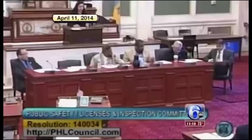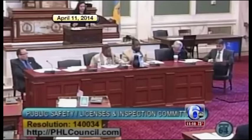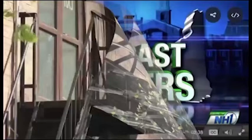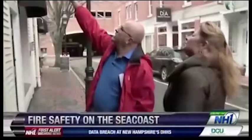Then on April 11th, 3 months later, City Council's Committee on Public Safety held a hearing on the collapse. It is a statement to me that our fire professionals won't even use fire escape. When it comes to a fire, the last thing you'll ever use is the fire escape because they have not been maintained. They leave the rust inside. Look at the weight. If that chain gives way, what's going to happen to your head?